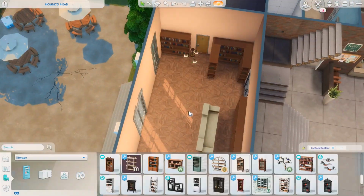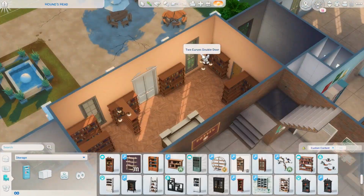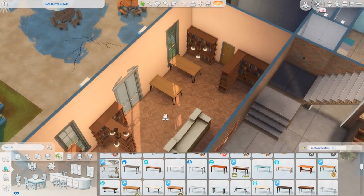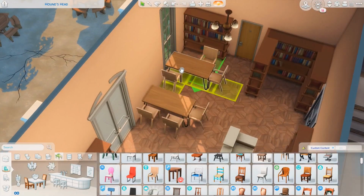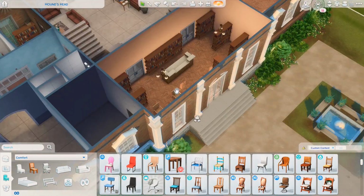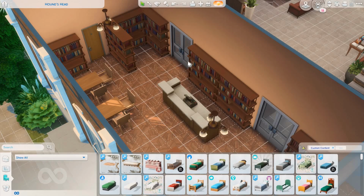So now I'm moving on to the library, and this is one of the long rooms towards the back of the school that overlooks the playing fields and the outdoor seating area. And the library isn't huge. That is one of the rooms that I would have made bigger had I done it again. But I think it was a pretty decent size, and it's got a couple of computers, a lot of bookshelves, and a little desk for the librarian to sit at. So yeah, I think for me that worked really well.